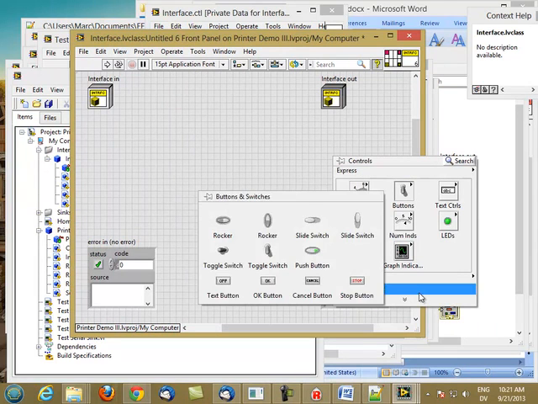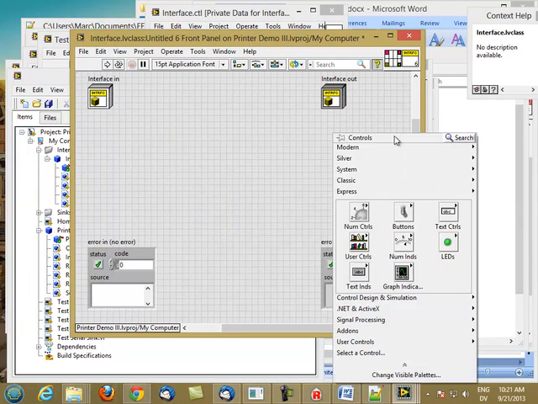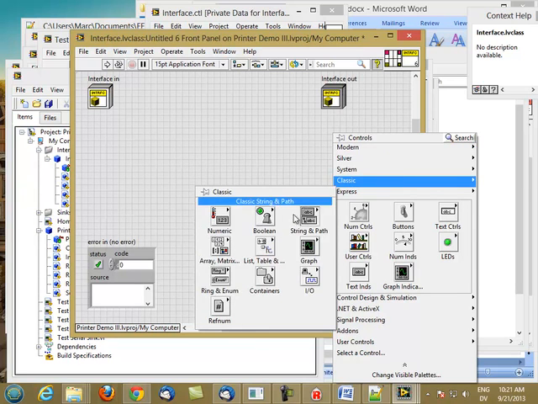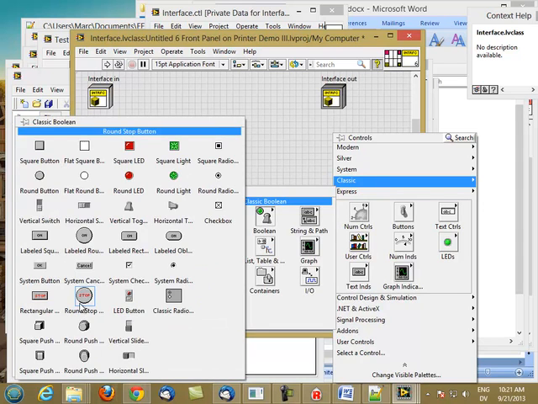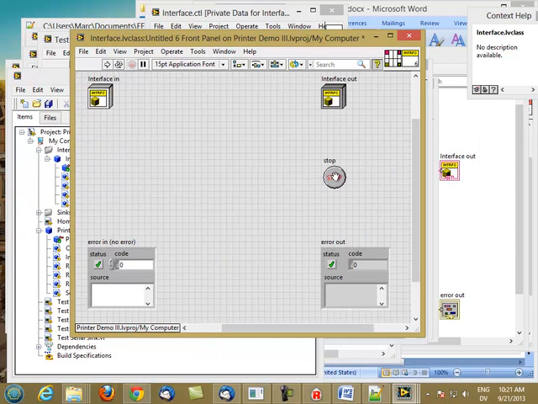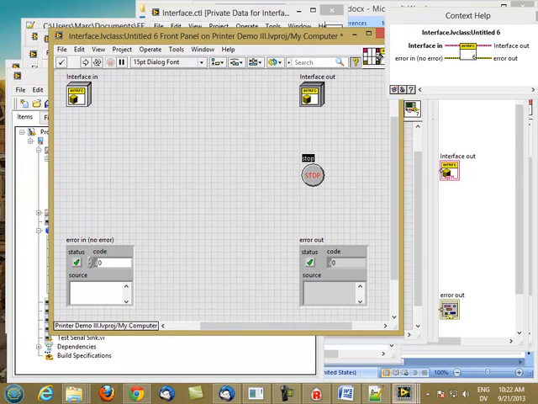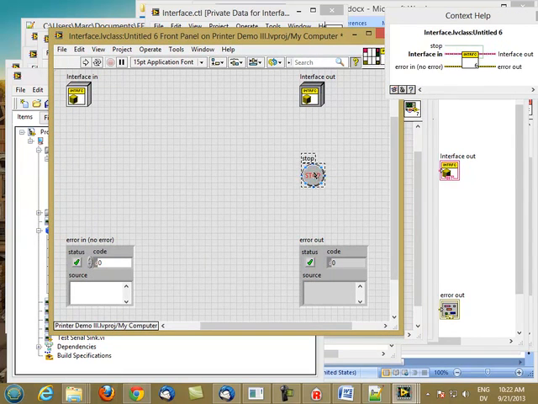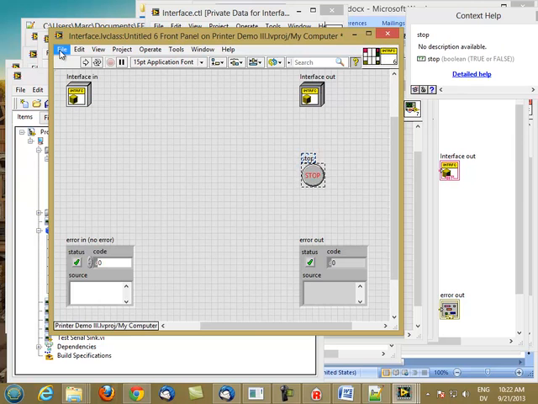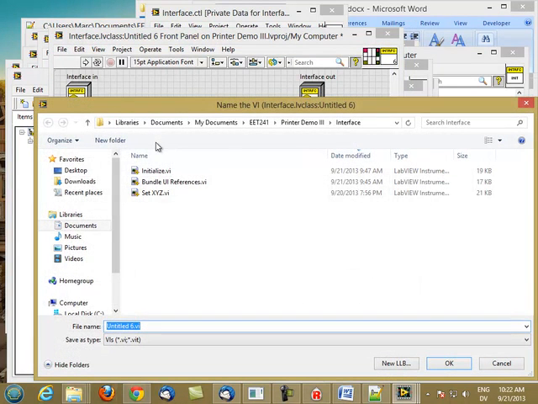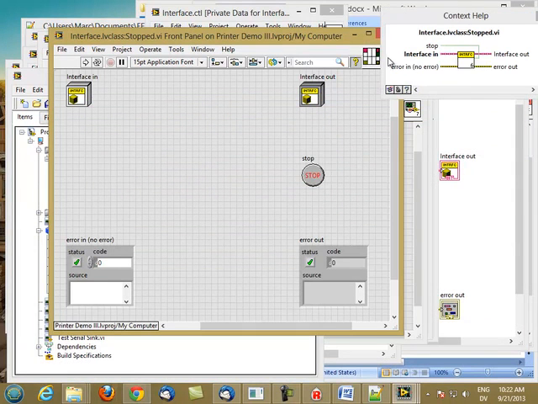So let me get one of these round ones here, which is classic Boolean round stop button. So this is either going to be true or false, and we'll link that in. And we'll save this as stopped and fix the icon.